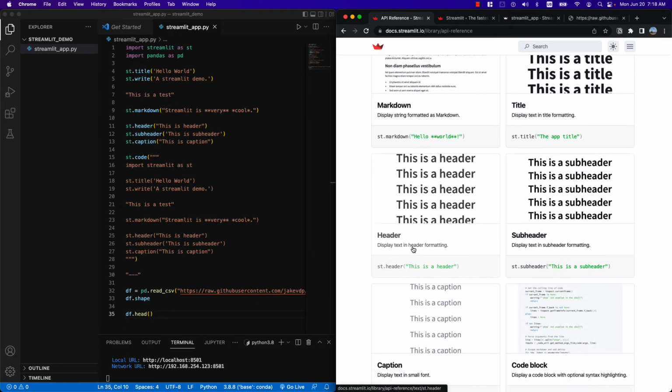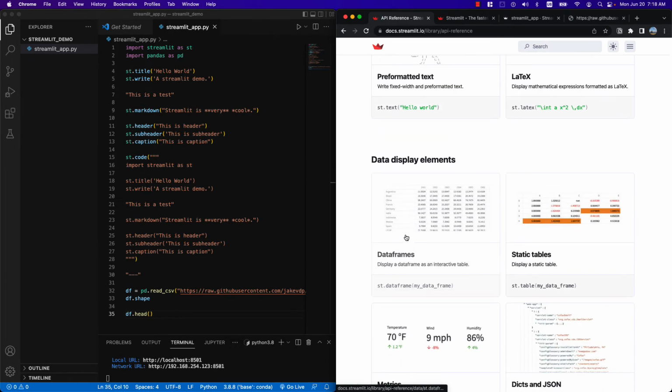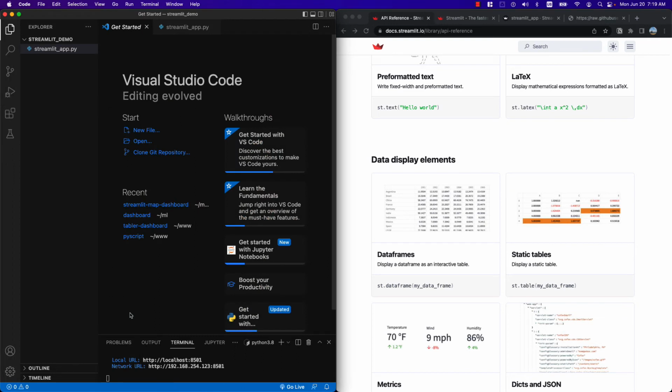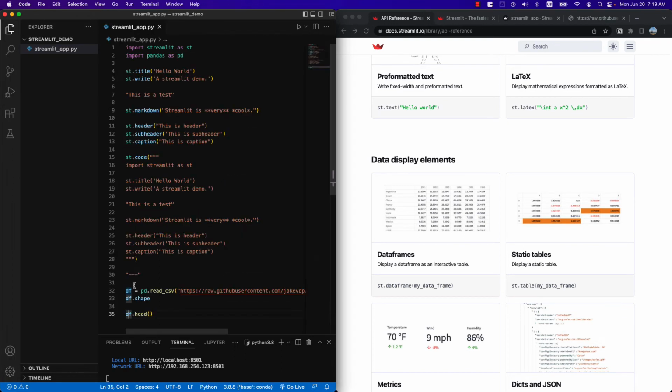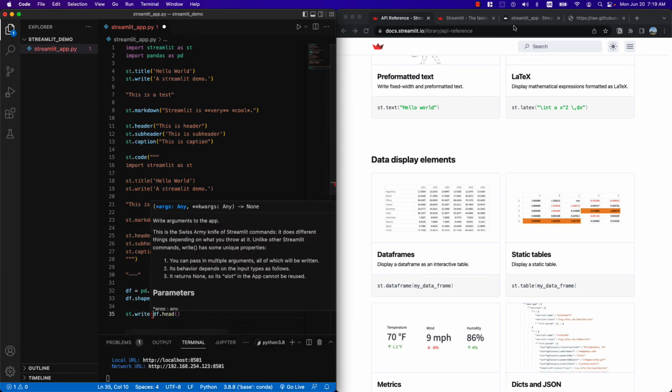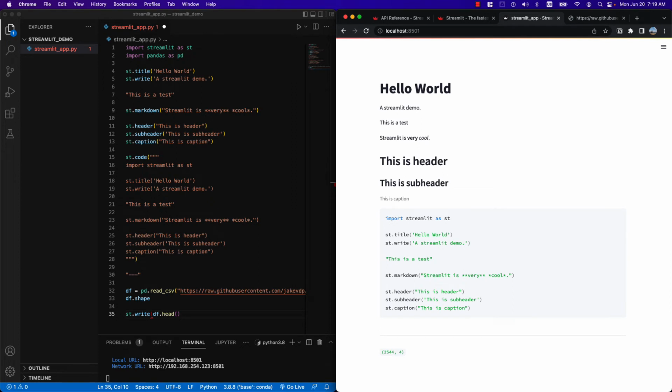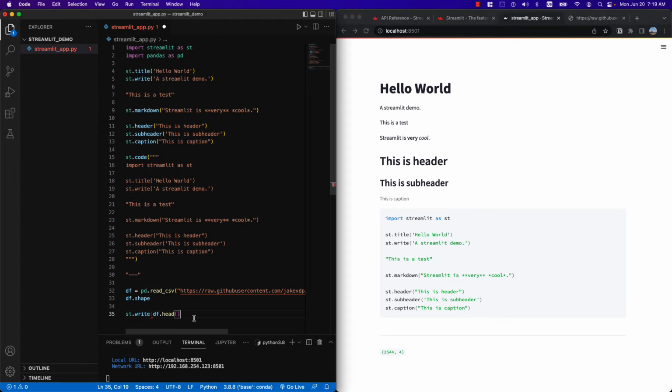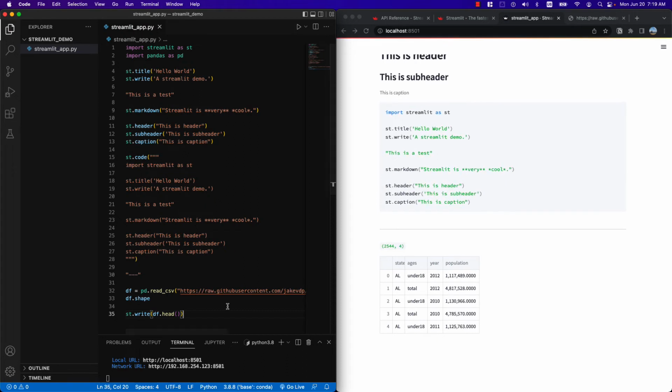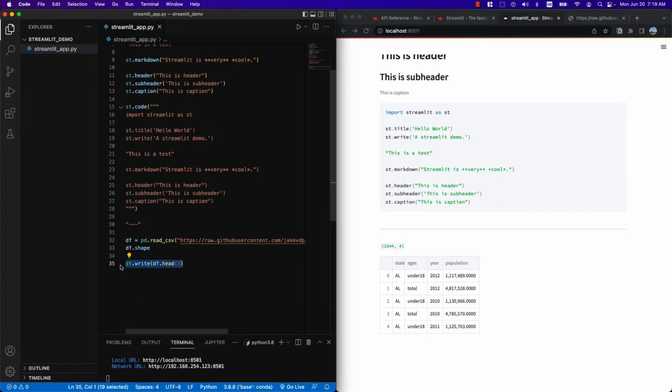So what we can do is write dataframe. There are a few ways you can do it. One is just st.write, and then it will display the data, or you can do st.dataframe.